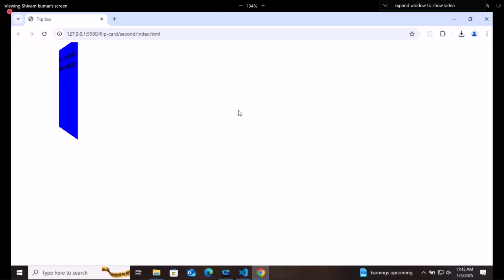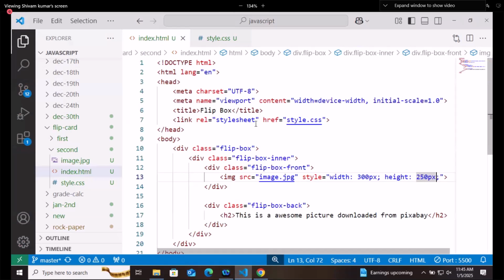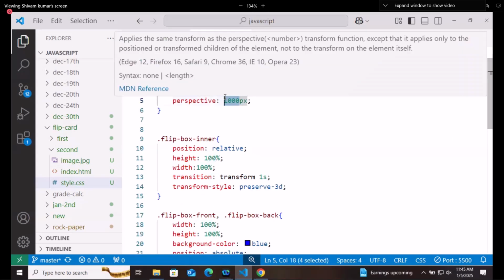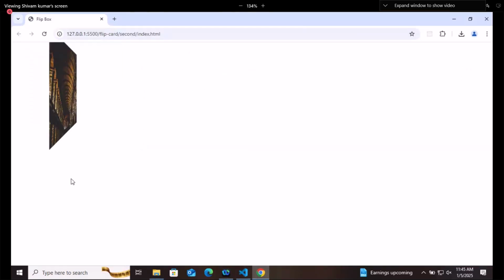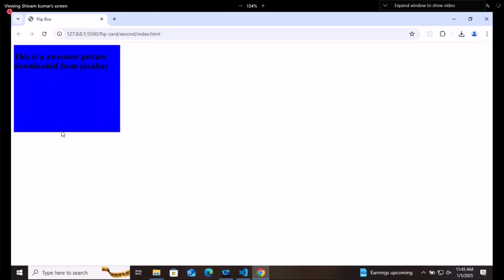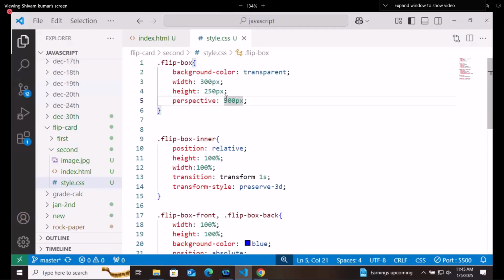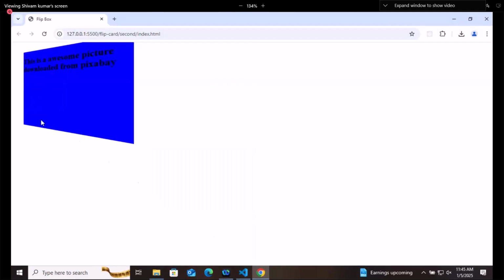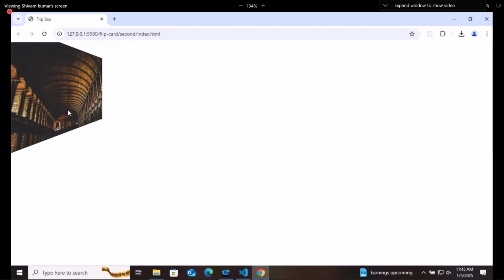Now what is perspective? Let me decrease the value of perspective. Here I will write that perspective is only 500 pixel. Let's check, and you will see the difference. This is on 500. Check the corners also. If I write 100 perspective, this is 100 perspective.